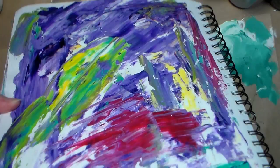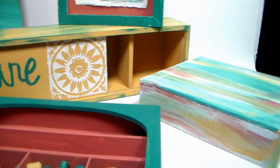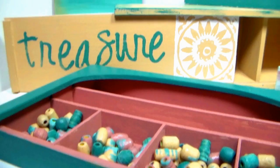Here's how all the projects turned out. I've buffed them with a wax and I really love the look. The only thing I'd do differently would be the beads. I wouldn't wax them. It was very time consuming to try to wax all those beads. Next time I would just spray them with a matte sealer when I was done. But as for everything else, I really love the look.